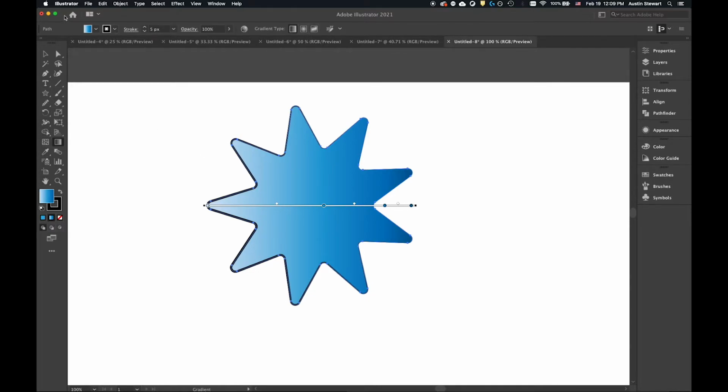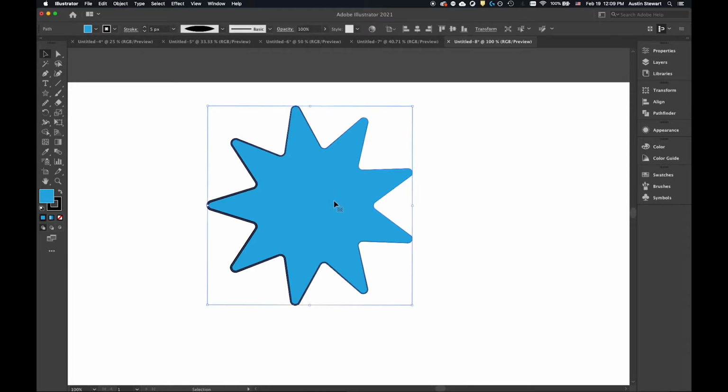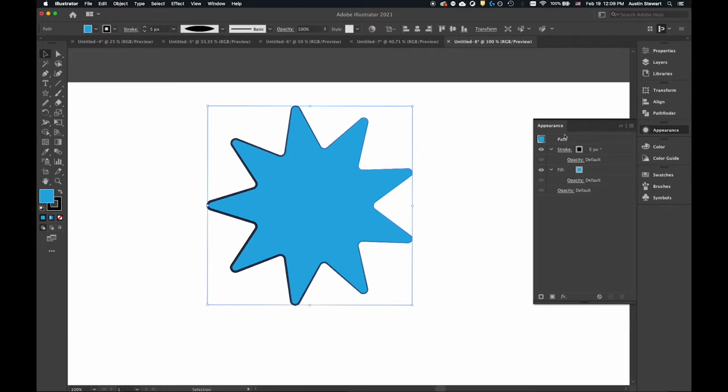I'm going to undo this last step, so I'm going to have this solid color again. And I'm going to have this object selected using the selection tool. And then over here in my panels, I'm going to select my appearance panel. The appearance panel shows me what I currently have on my settings. All it is at this point is these settings up here repeated down here. Now, what's one of the differences? Well, first, with the stroke and the fill, I can set the opacity independently of one another.